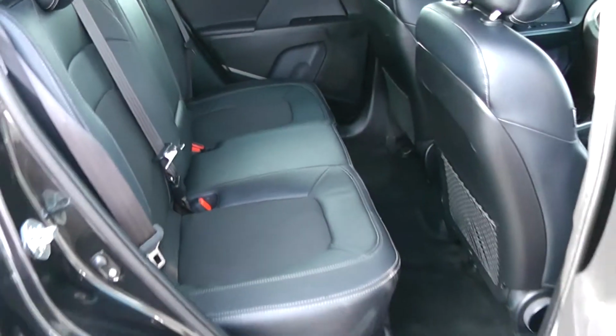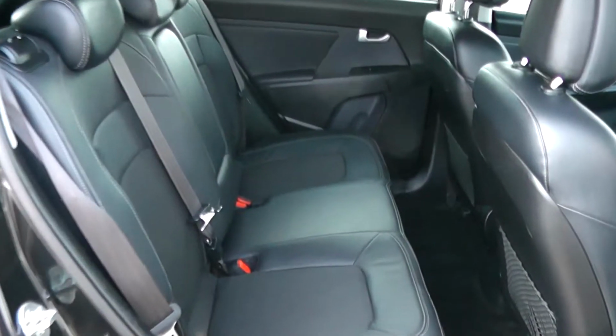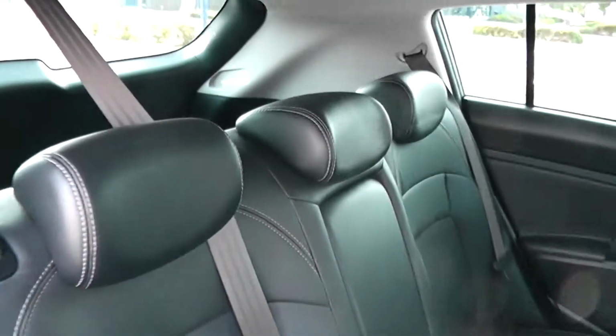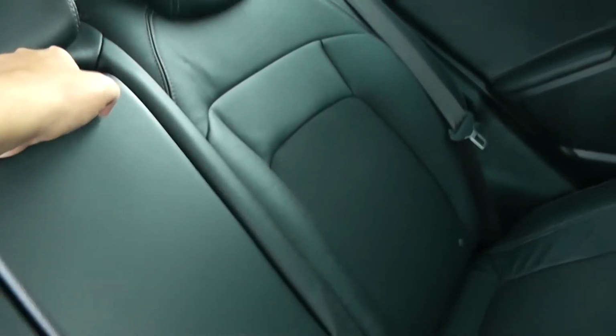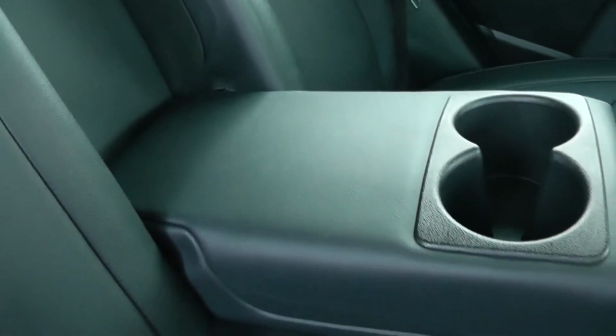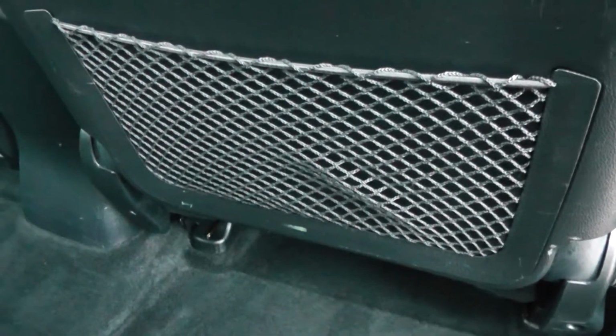It is a part cloth, part black leather interior running right the way through the vehicle, with three seats in the rear fitted with 3-point seat belts, headrests, and all equipped with ISOFIX. When the centre seat is not being occupied, you have the ability to pop it down to accommodate an armrest with some cup holders in. Additionally then, up above you have a sunshade visor. We've pulled forward backwards. Plenty of leg room in the back as well as additional netted storage in the rear of the back seats.